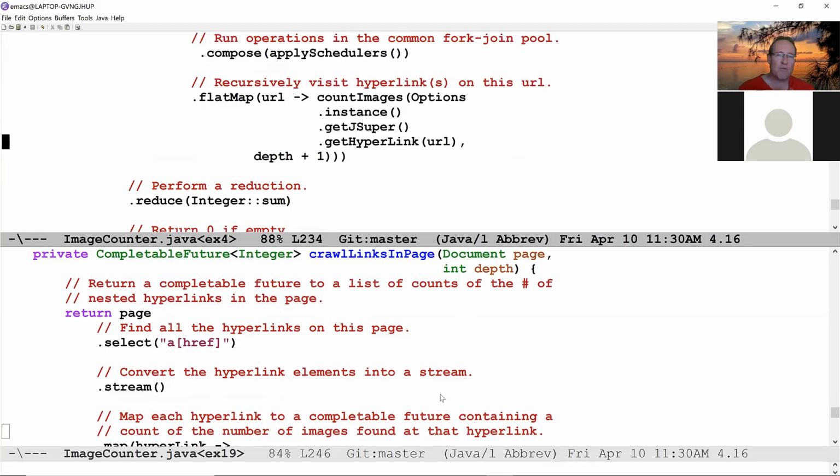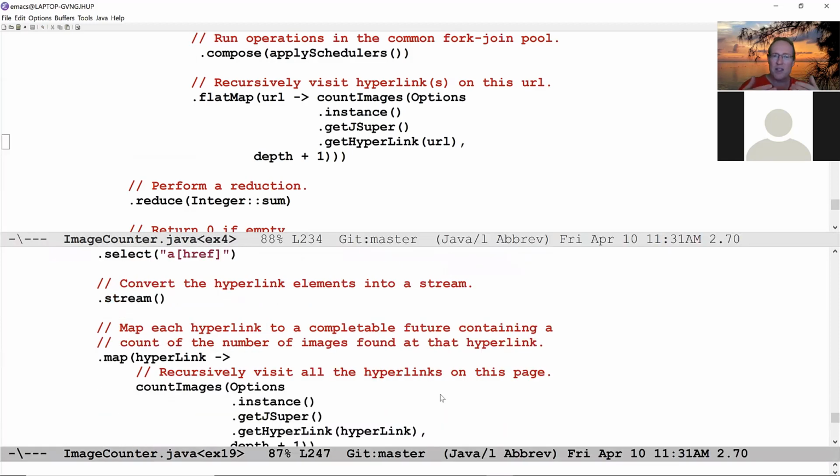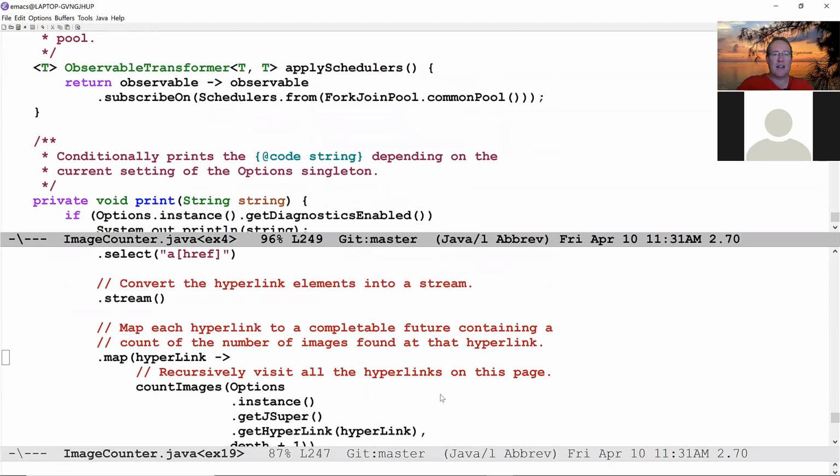So these are very similar in a lot of ways. The actual mechanisms that they use are different. In the case of RxJava, we stick exclusively with observables, whereas with the completable futures version, we combine sequential streams with completable future features, which is pretty cool. We use the collector and so on. So they're roughly about the same degree of complexity from a source code point of view, but your mileage may vary. And then you can see that for the RxJava version, we had this method that returned the scheduler that we used for everything.